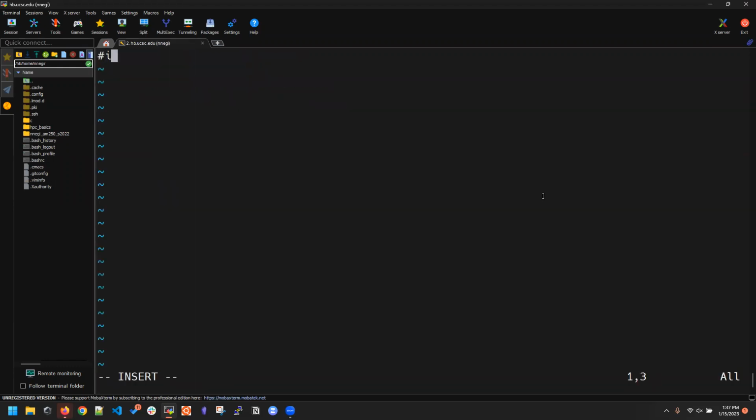This is a starter C program to just print hello.